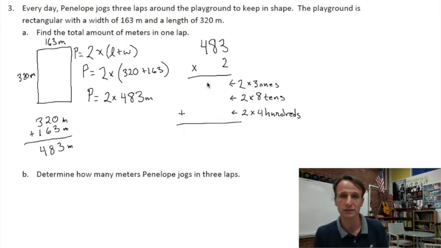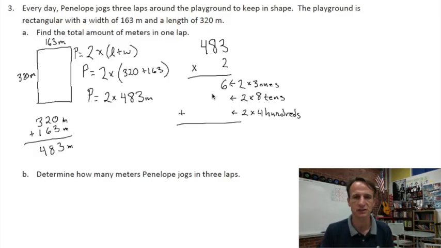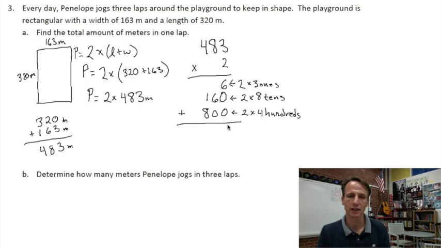2 times 3 ones is, yes, 6 ones. 2 times 8 tens, 2 times 8 is 16, we're talking about tens, so 16 tens. That means the 6 of 16 is in the tens place. So if I just wrote 16 here, that's not 16 tens. Okay, so 16, the 6 is in the tens place, and I have 0 ones. 2 times 4 hundreds, well, that would be 8 hundreds, and that's nice and easy to write. 8 hundreds. I add them up. In ones column, I get, that's right, 6. And in tens column, again, 6. 1 and 8 make 9.